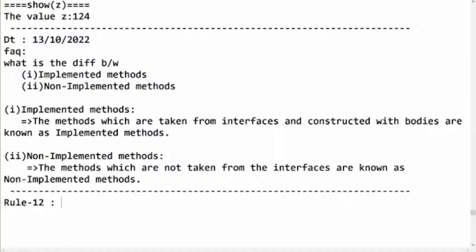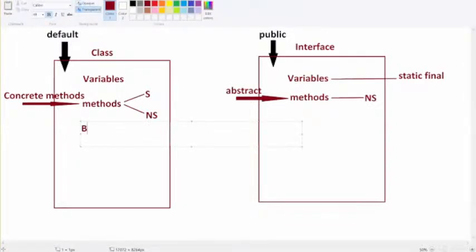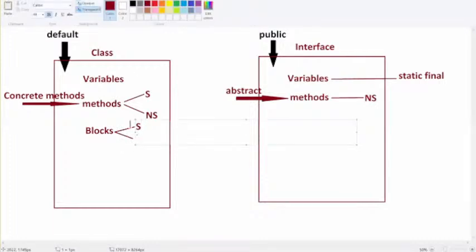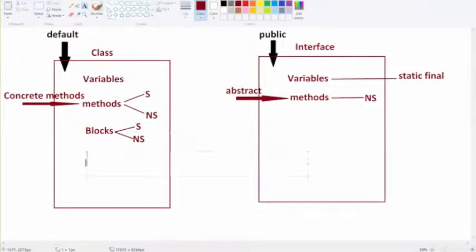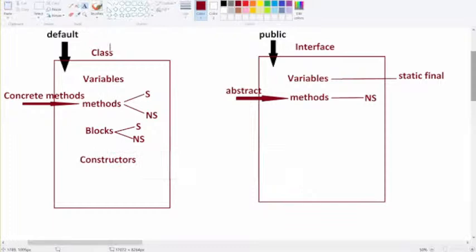Now look here. In the diagram, sir, next blocks and constructors should come. Blocks: static and non-static. Constructors: always non-static.